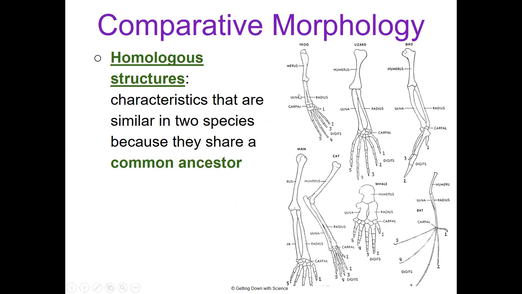So homologous structures, this is probably one of the most common things you'll see, where they're showing you multiple limbs from different organisms. But you'll notice that we have the same basic bone structure in all of these different organisms. That suggests that at some point in time, all of these organisms had a common ancestor. And then as we progress, we'll see greater and greater differences as they're moving along and splitting off and splitting off. So arm bones of many species are a really good example of homologous structures.